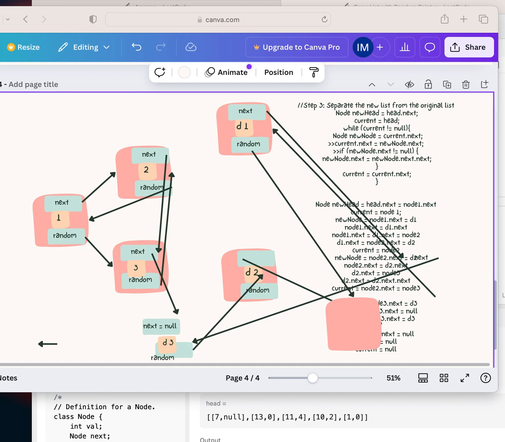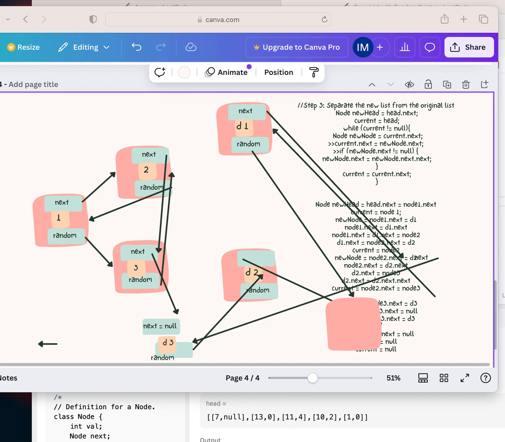The disadvantage is for large lists the recursion depth could exceed the stack limit, leading to a stack overflow, and it is more complex to implement without extra memory to track the visited nodes.